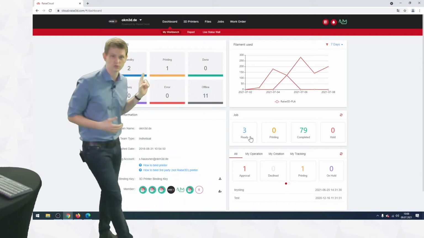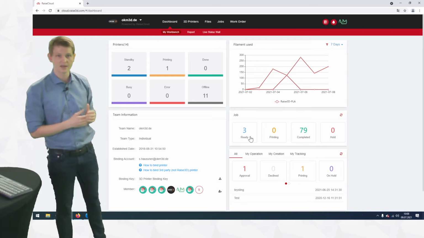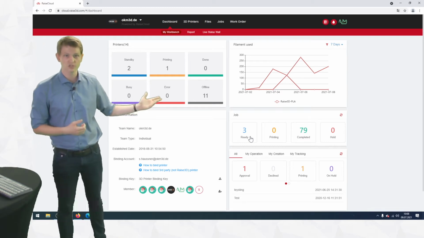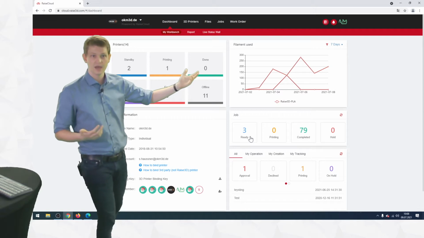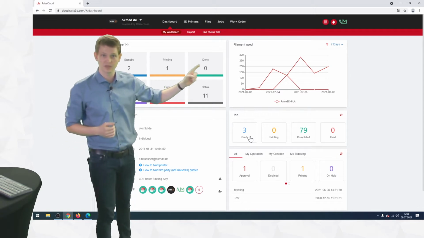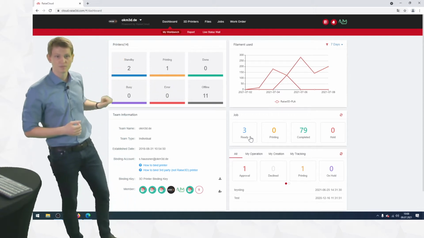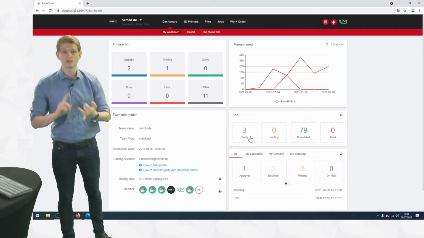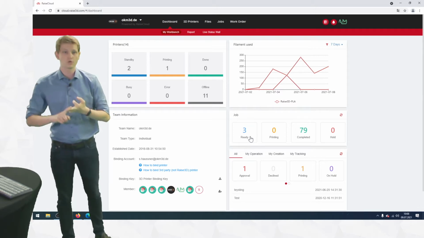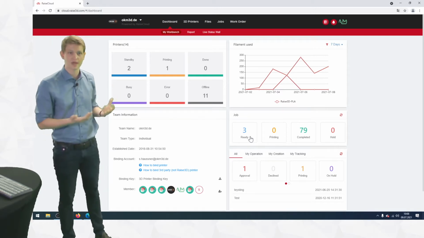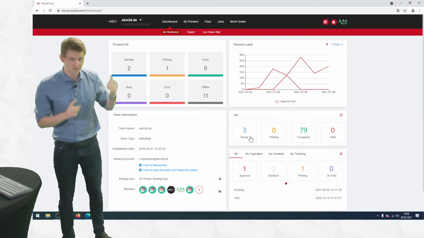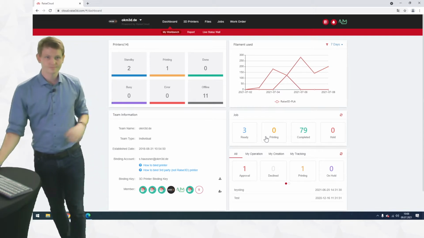This one right here shows you the printers. If we had any that were showing error messages, we would have those listed here. If we had any that were finished printing and we're waiting for a new task, that would be here. And then busy would be something such as receiving files, heating up, loading or unloading filament, things that keep the printer busy so you can't print with it, but it's also not turned off and not an error.